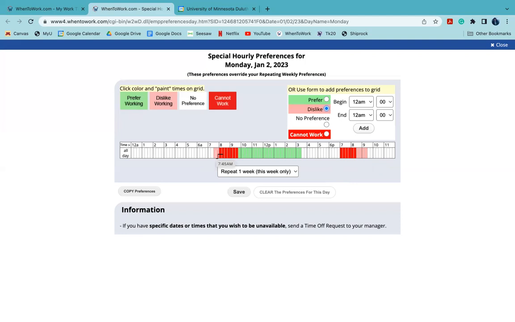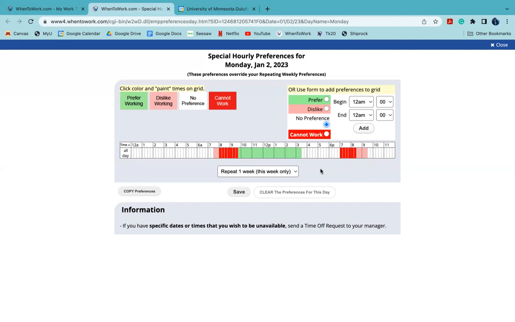I will say it is nice for me when I'm scheduling if you set your preferences for times that are longer than like 2 hours, because usually our shifts are about 3 to 4 hours during the week. Anyway, as it says here, if it's left in white, that means it's fair game, just like the green and the pink. So in white, it's just no preference. Like, yeah, I wouldn't mind working from 3:30 to 6. I don't really like it, I don't dislike it, but I just wouldn't mind.